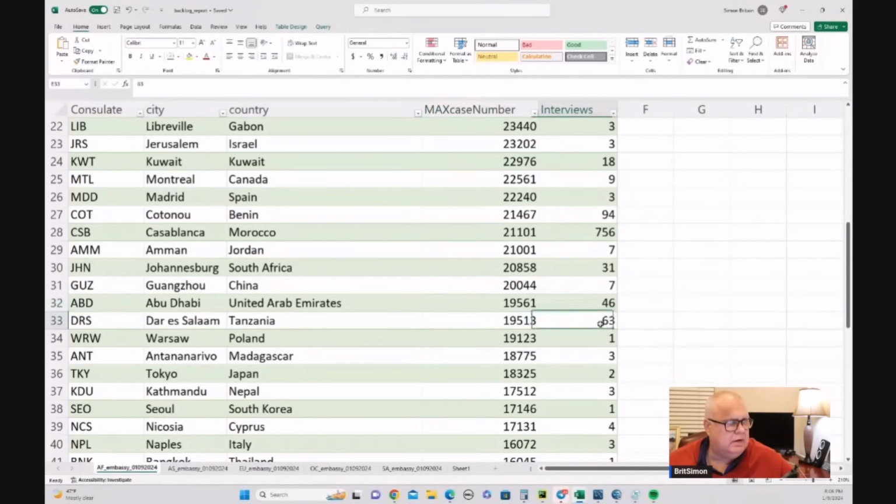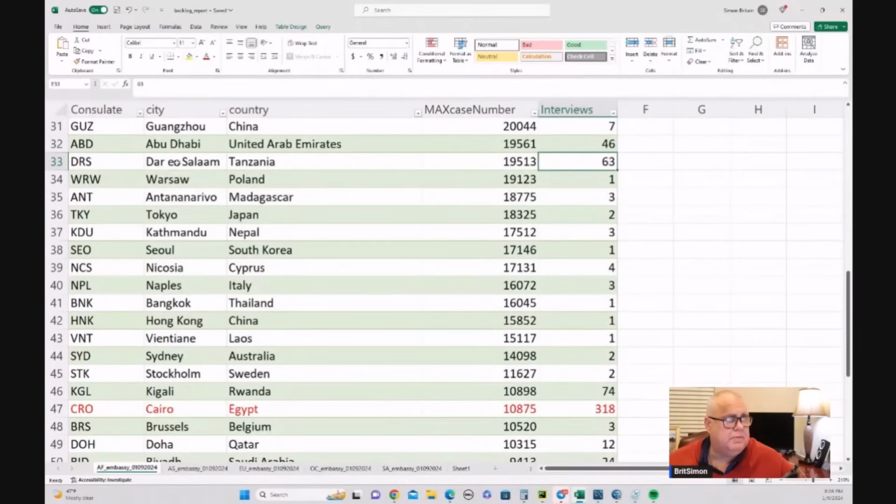And Tanzania, Dar es Salaam, yeah, that's not too bad either. Again, a little bit backlogged, maybe a month backlogged at Tanzania, but that's not terrible. They can catch up with that pretty easily, right? And they're not limited by an accept country either. So we'll be keeping an eye on Tanzania to see if they start to do better, but I wouldn't be panicking about them at the moment.